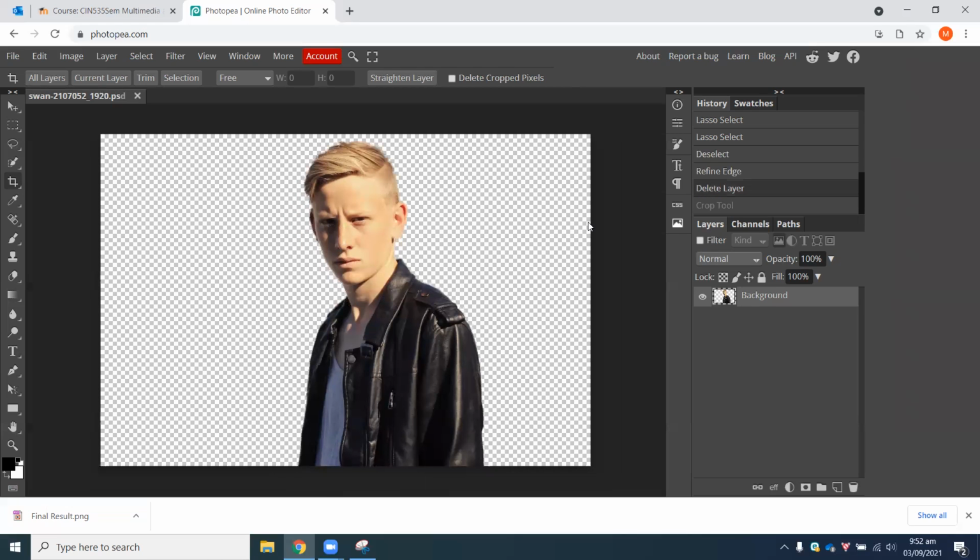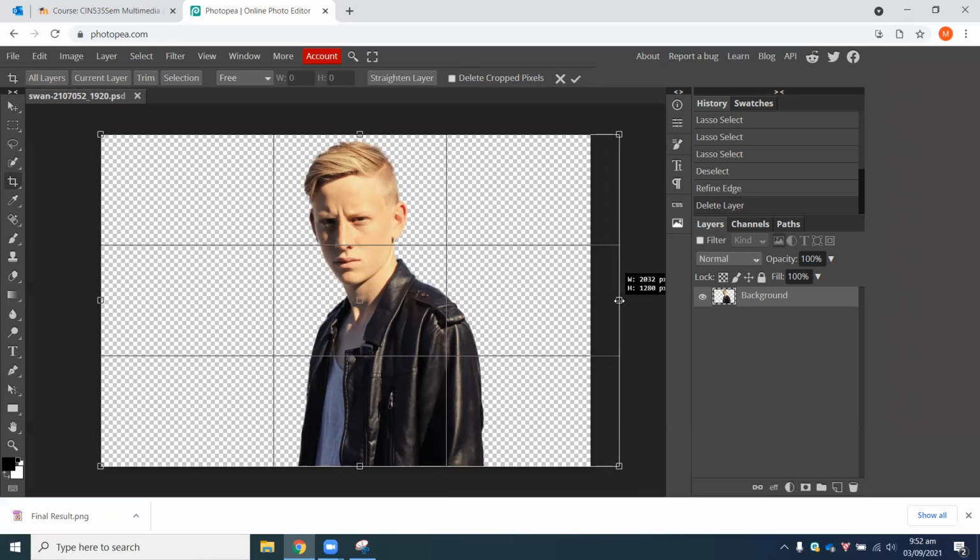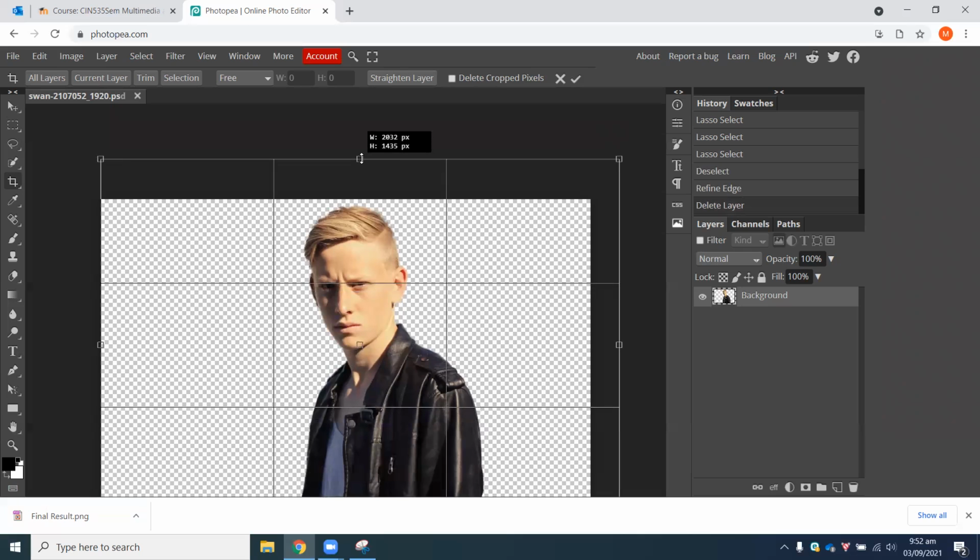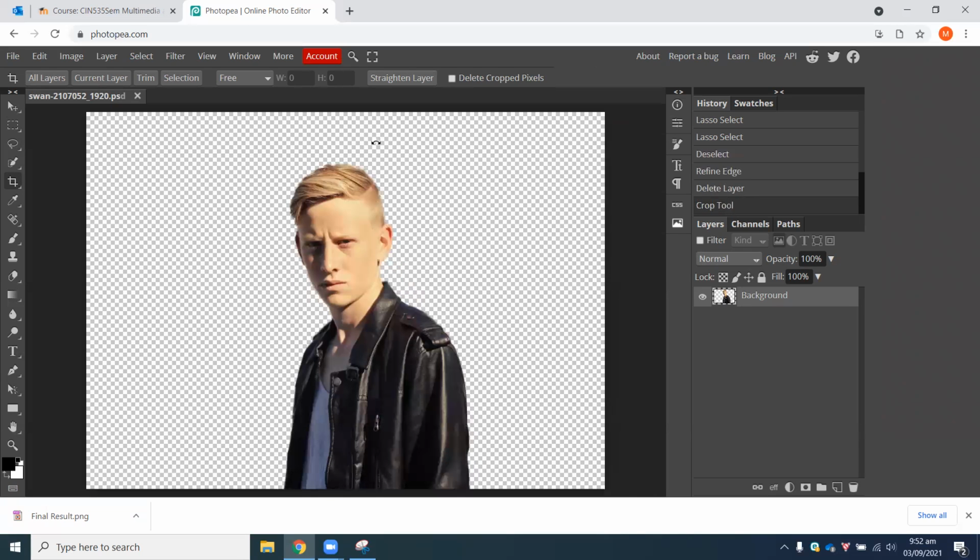Let me redo that. So this is what I had. With my crop tool activated, it gives me this. So I want to extend this to the right and a bit also on top. Once I am fully satisfied with it, I will press enter on the keyboard.